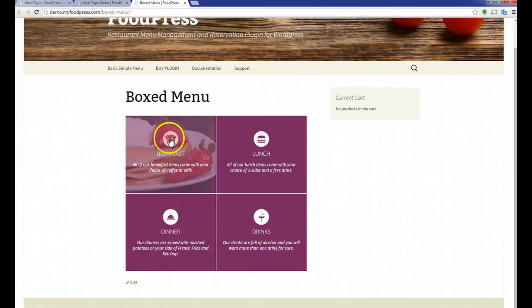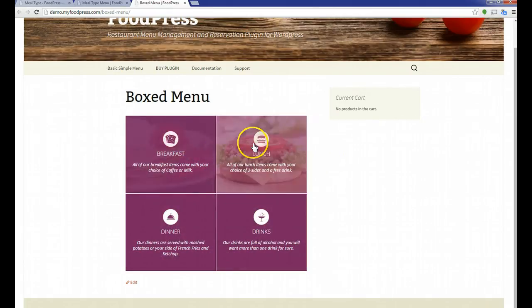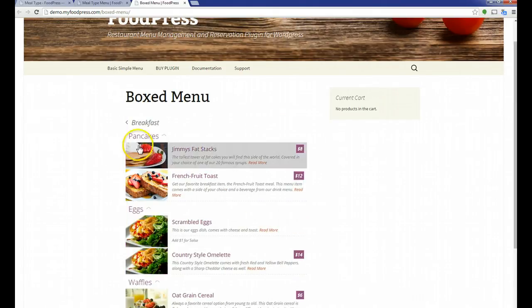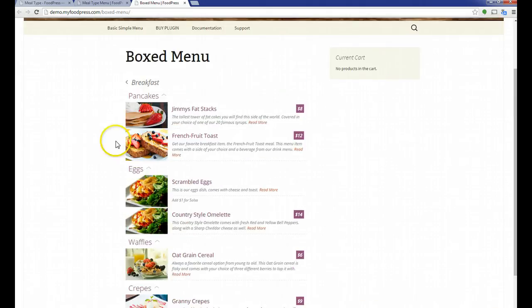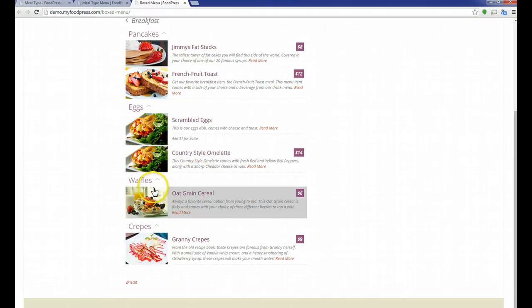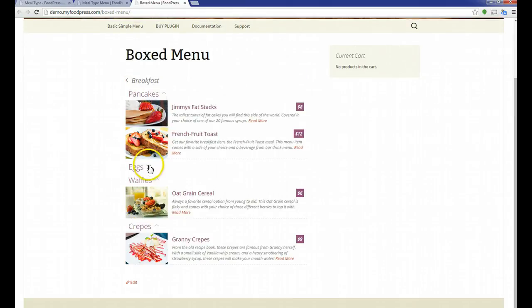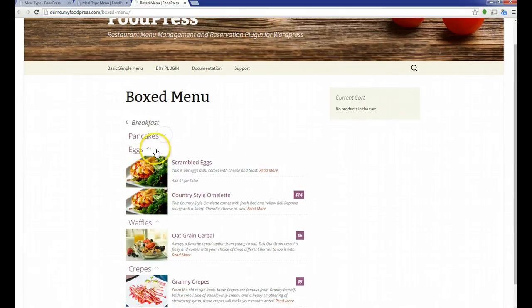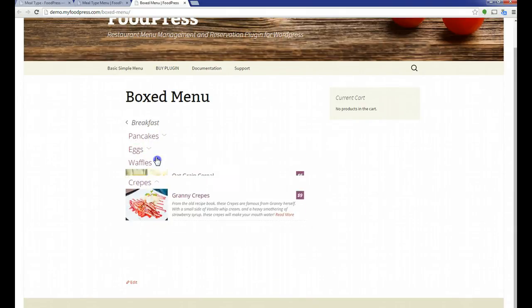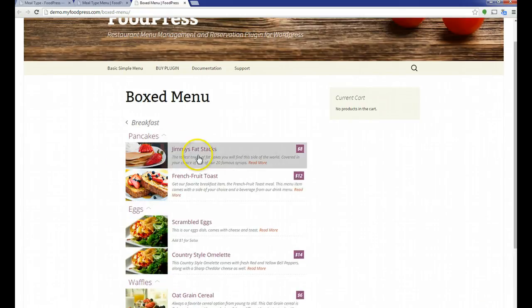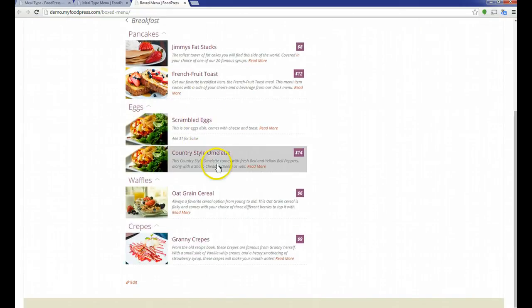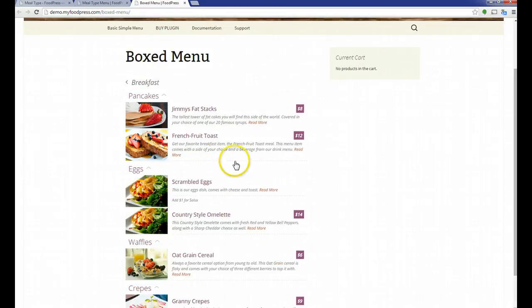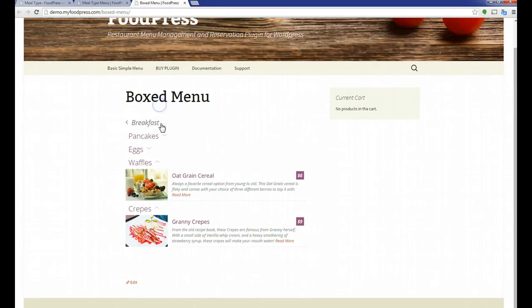Let's refresh. There we go. Breakfast, lunch, dinner, drinks. They are in the order I wanted them to appear. That is when I put the slugs in, okay? So click on breakfast. Oh, look at that. Beautiful breakfast menu. We've got pancakes, we've got eggs, we've got waffles, we've got crepes. These titles, the items here, you guys can see these are collapsible. There's an option to pre-collapse them. If you want to contact me, I can give that to you, but let's see some beautiful pictures and see our menu items when we open the menu up. So that's why we have it open, but the option is to collapse if you want to.